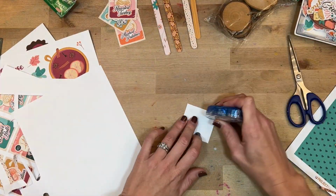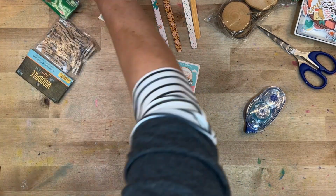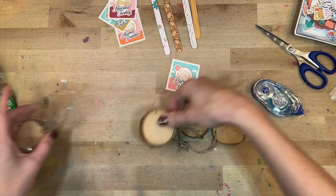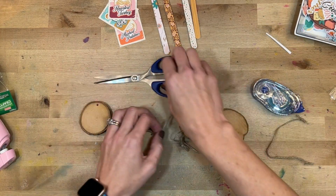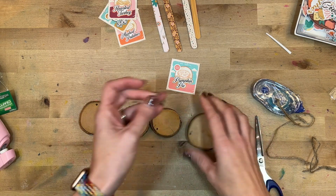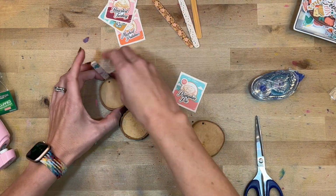You can make a ton because, of course, there's a ton of really sweet labels, including pumpkin pie. And you'll have to let me know, are you a pumpkin pie fan, or are you a pecan pie, or pecan like we call it in Texas? I personally love chocolate pie. My husband makes it from scratch, and it's wonderful, and it's kind of a recipe that's been passed down in his family, so it's my favorite. Let me know down below what your favorite kind of Thanksgiving dessert is.